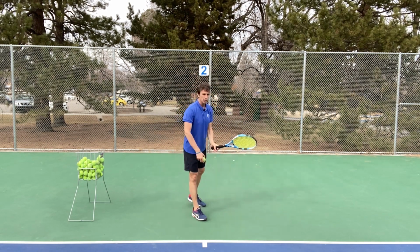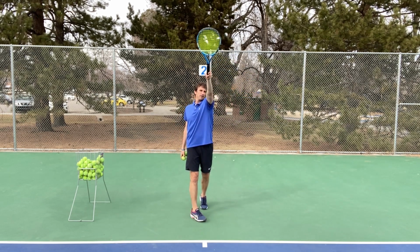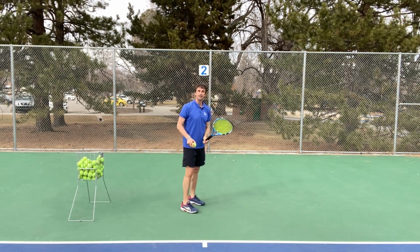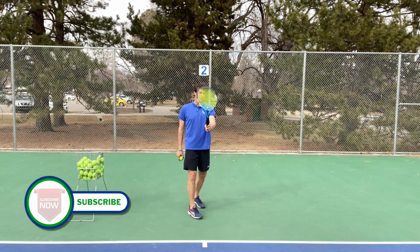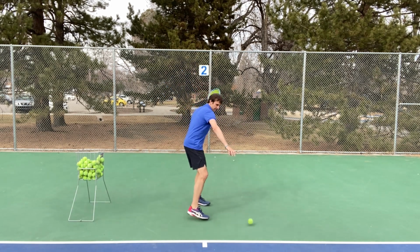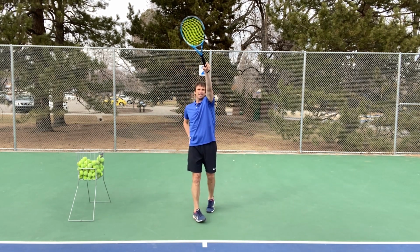You never see him do that. You see him swinging out, up, and around. Out, up, and around. Now when players try to do this, a lot of times they'll swing and you'll never see their hand get above their head. So they'll try to point the racket and the racket goes about this high. But what Nadal does is he goes up. He goes up and you'll see that hand a lot of times above his head like this.